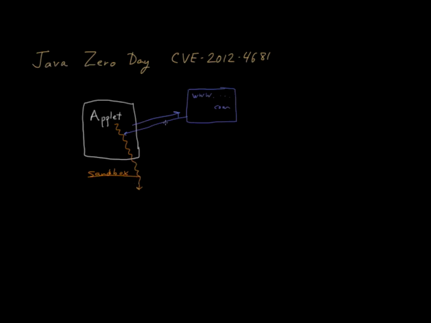Okay. Now, this vulnerability, CVE-2012-4681, manages to circumvent these existing security measures, and I think it's quite remarkable how it does it. At its core, it takes advantage of the fact that the Java runtime environment can be tricked into changing its own security settings. Normally, an applet would not be allowed to make such changes, and any attempt to do so would be flagged as bad. But the exploit's authors found a way to bypass these security checks. Let me describe how that works, and I'll show you some of the exploit code right here.